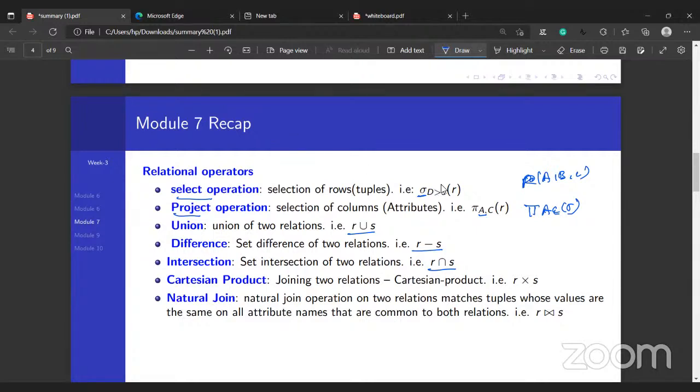Suppose there is a relation R with A, B, C, and rows like 1 2 3 4.